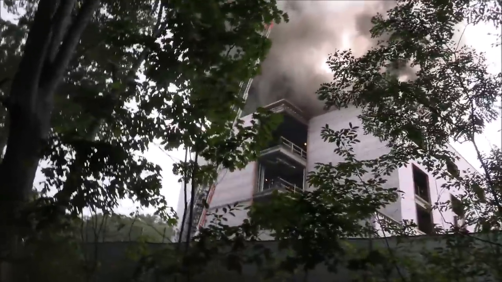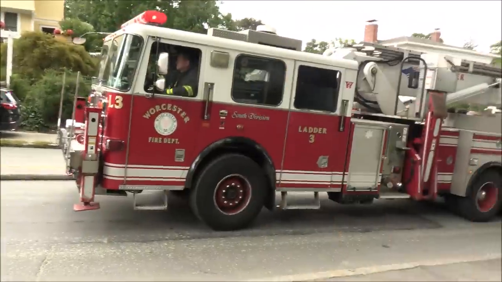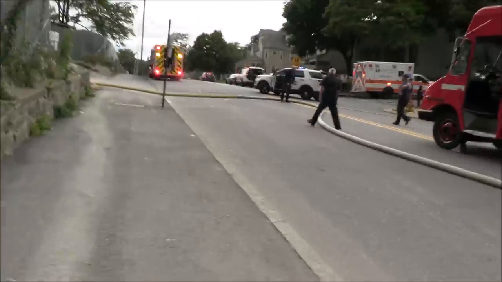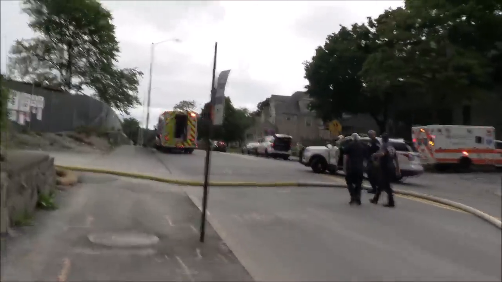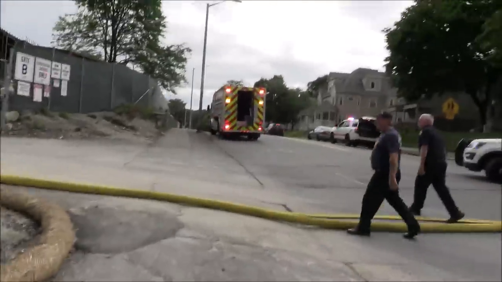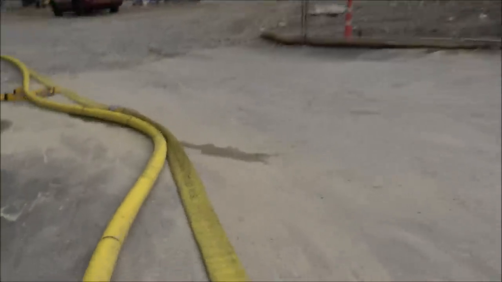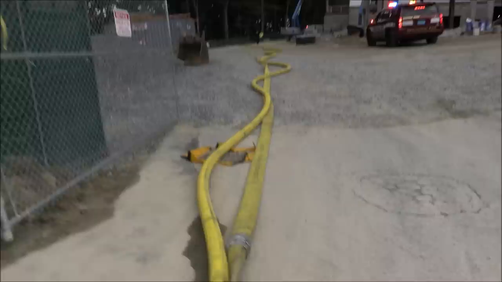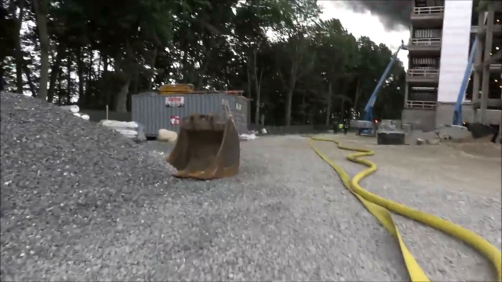Command, engine 13, level 1. Rescue. Do the best we can, guys. Yeah, be advised. We can see this metal decking is glowing on the underside from here, so keep your distance. Yeah, we have that. We detected the thermal. Just keep the floor below clear. Don't let anybody in that floor.